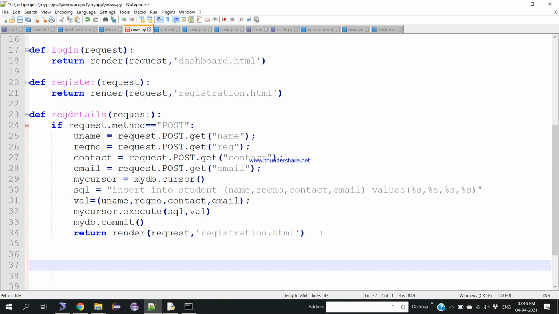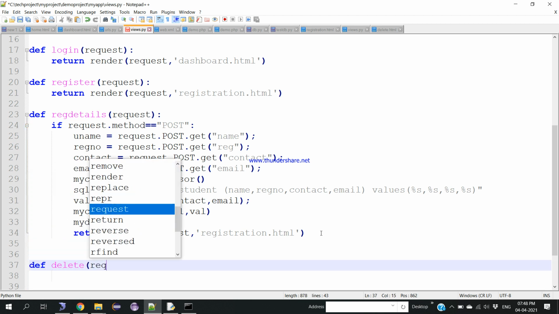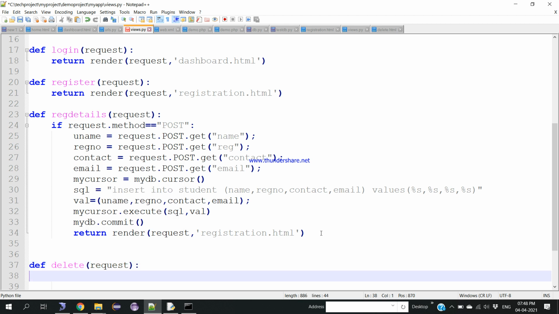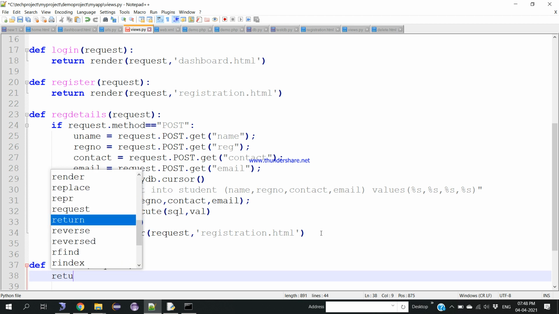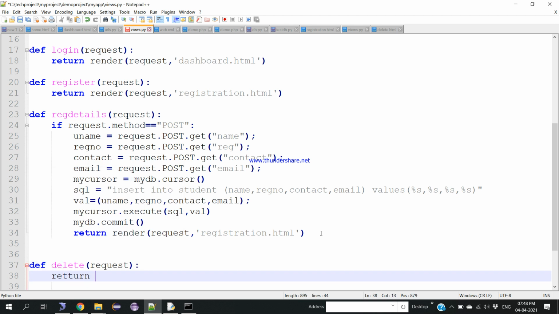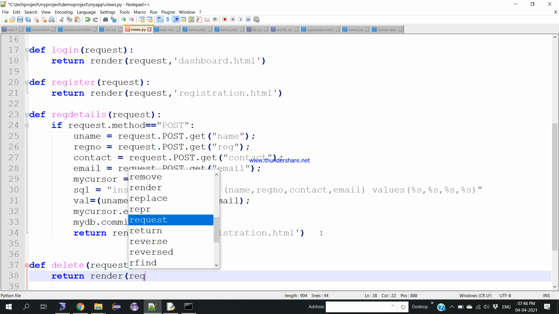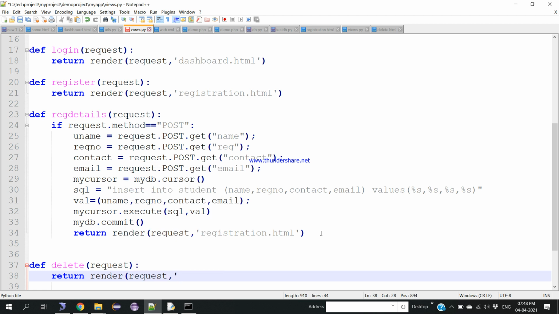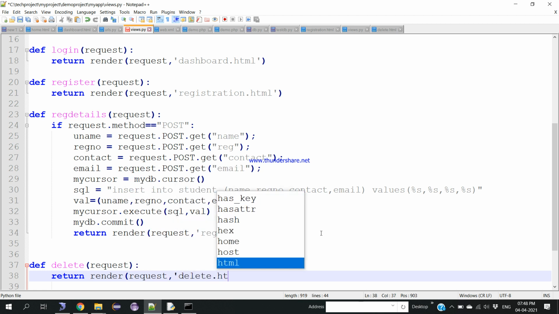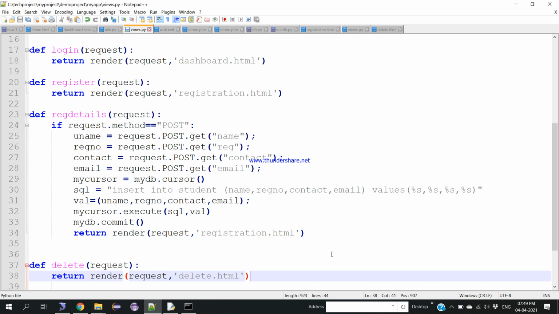In views, we need to create a function def delete, request, and return render request, delete.html.